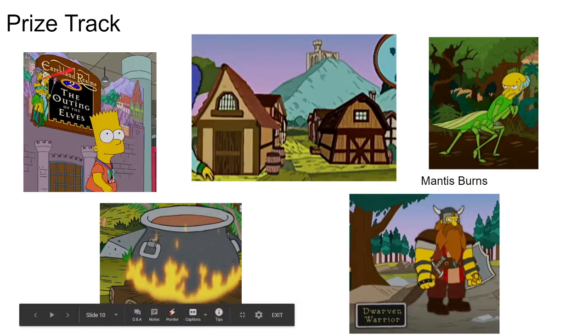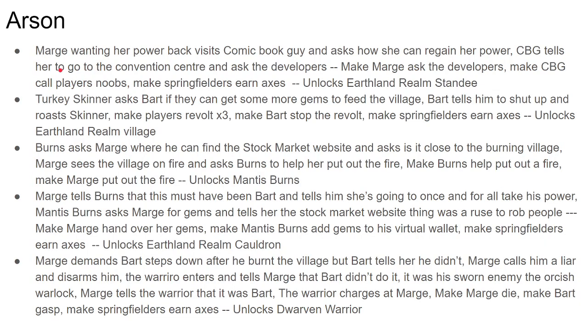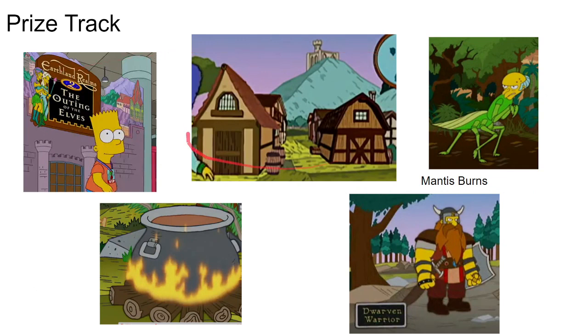We've got a few of these in the game as well, a few little standees. This one was in later episodes of Earthland Realms 2, the outing of the elves, so you get that as a kind of standee. Turkey Skinner asks Bart if they can get some more gems to buy food to feed the villagers. Bart tells him to shut up and roast Skinner. Make players revolt three times, make Bart stop the revolt, make Springfielders earn axes, and this will unlock the Earthland Realm village, as you can see here.